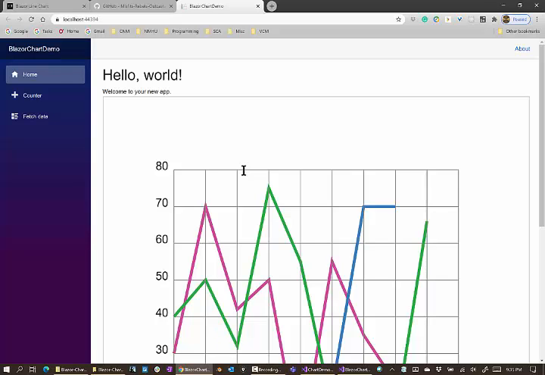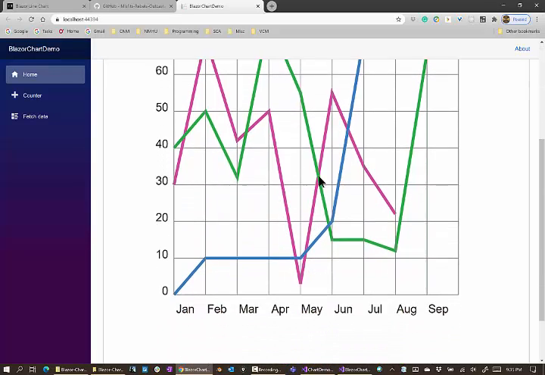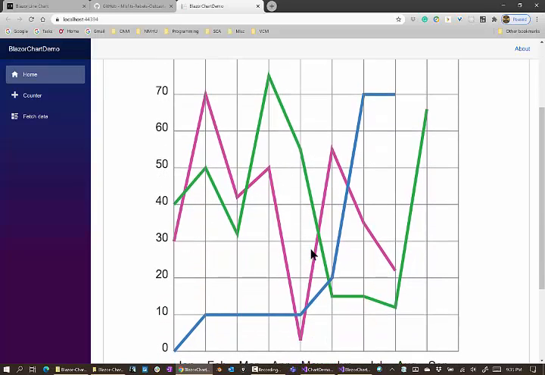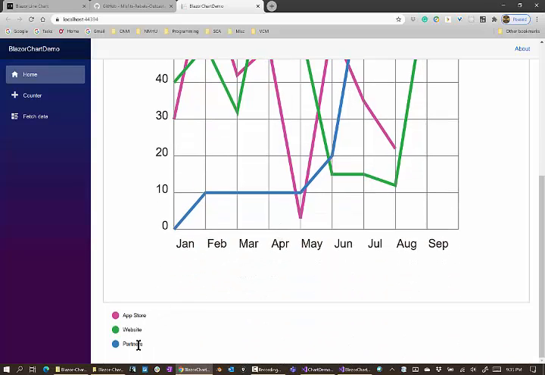Hurrah! We've got victory. We have a chart that's working. So now that I have the chart working, the rest is really just, okay, let me figure out how this works. Well, I can see I've got 1, 2, 3 lines here: App Store, website, partners.